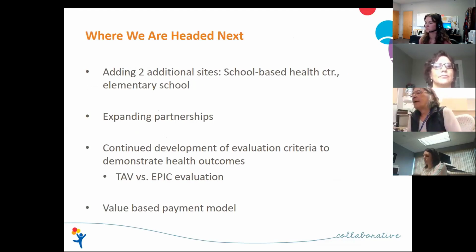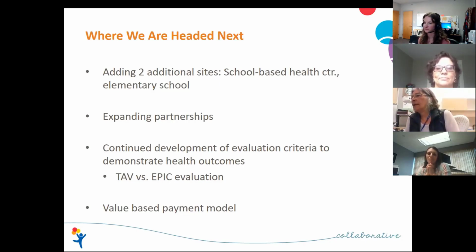So where do we go next? I think we've successfully integrated the navigators into the healthcare system, and I can't say it was without challenges. There was a lot of pushback initially about hiring people from the community. How would those individuals integrate into a medical setting? I was asked questions like, do they know how to make decisions? How are they going to work with someone and advise someone and support them when they're community members themselves? So I think we've overcome that. They're now considered indispensable to the healthcare team, but it did take a lot of work.